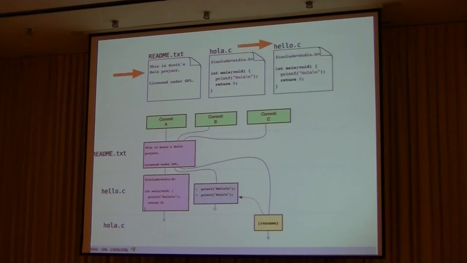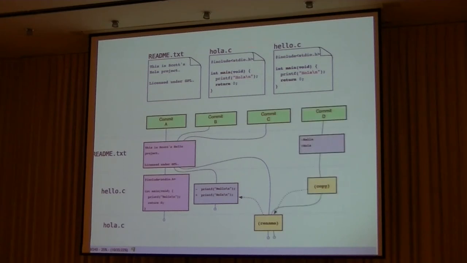And then if you do a file copy, so if we copy hola.c to hello.c and we commit it again, well then now it's version 3 of hello.c, but it was sort of copied off of hola.c, so it has to have a pointer back. So as you're renaming files and moving files around, this file-based log system becomes sort of complex because it has to have these pointers going back and forth. And it's difficult. And then to recreate a snapshot to say what did commit C look like, you have to sort of follow that line.